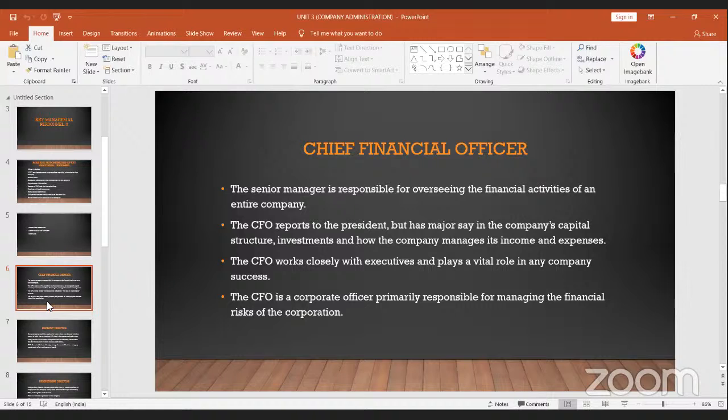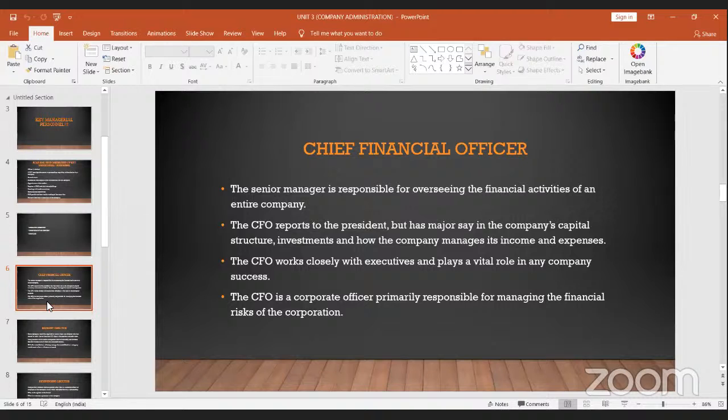Executives of the company play a vital role in the company's success, because among the executives are the tax analyst and the financial officer. So the CFO has a direct connection with them, because they are also on the remuneration committee and other financial committees, which deal with them very closely.